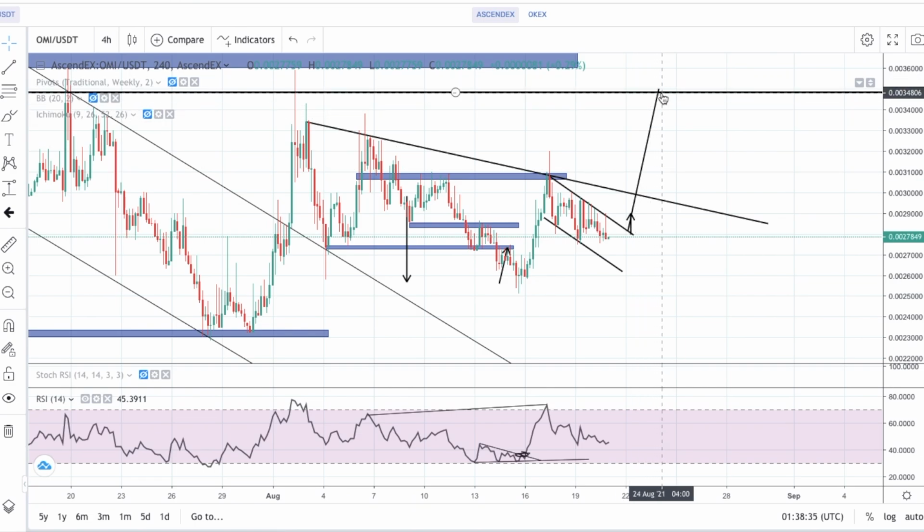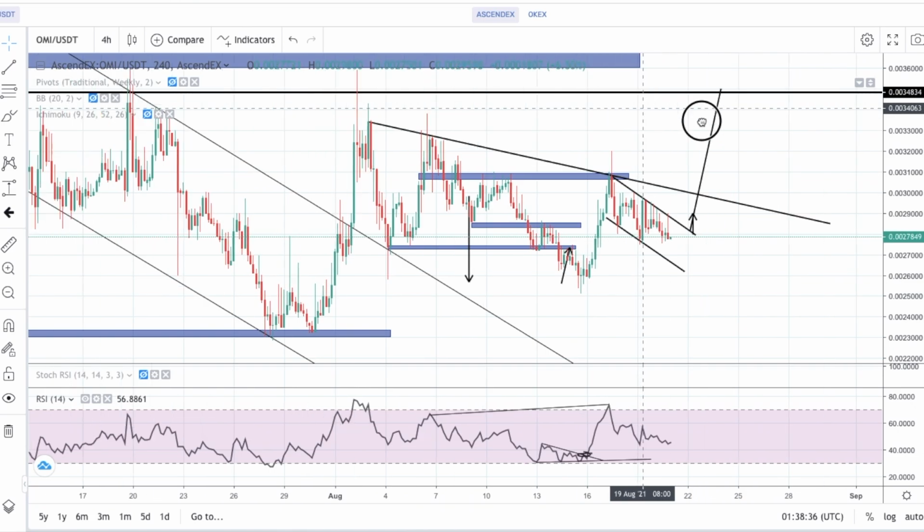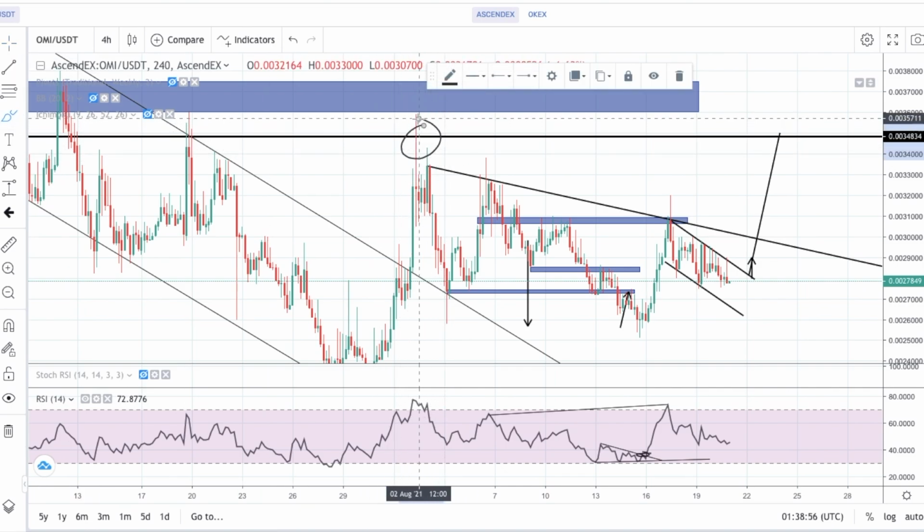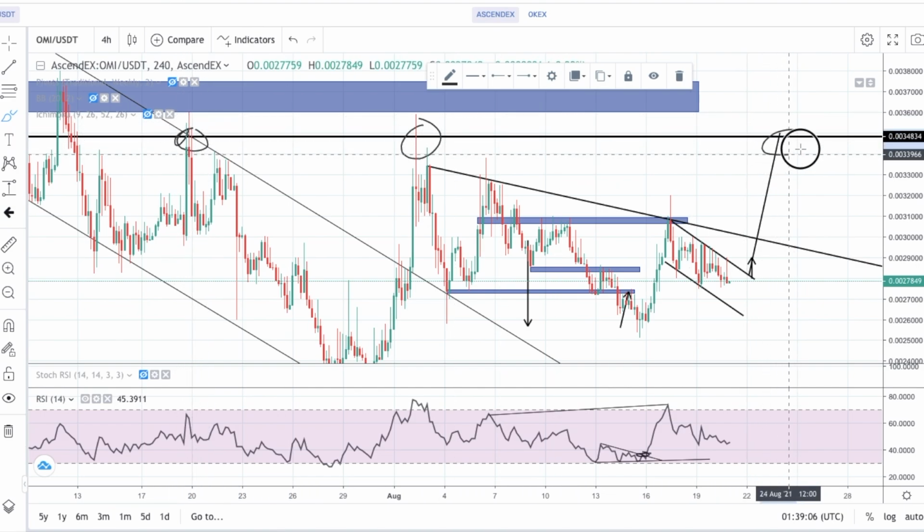When you look at this, this is where we had our huge rejections, huge moments where the market was rejected around 0.0036. So we can see that there is a great support and resistance zone. Okay, so for that reason, let's look at this very carefully. We got a wick rejection here, we got another wick rejection here as well, guys. If you look carefully, we have a lot of wick rejections. Okay, and because of that, we can absolutely see price going up here. We could have another wick rejection.